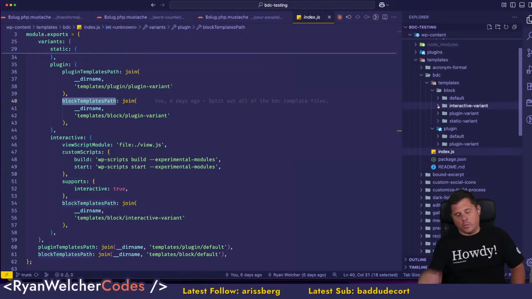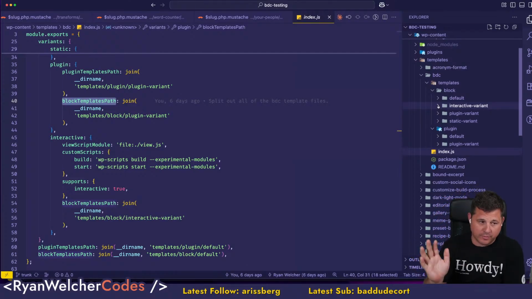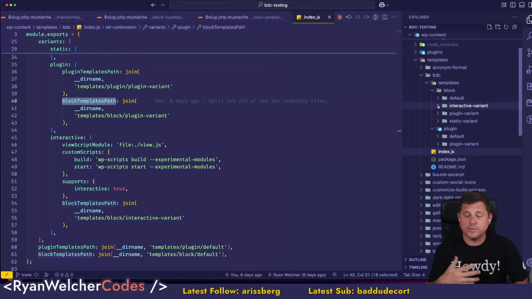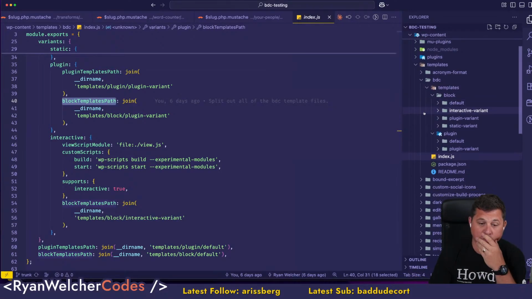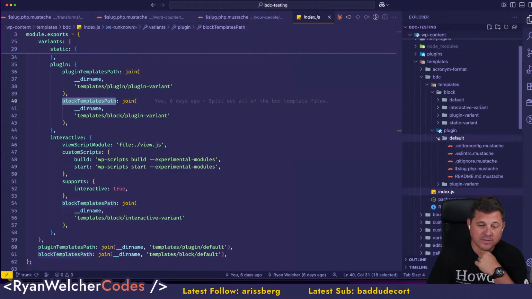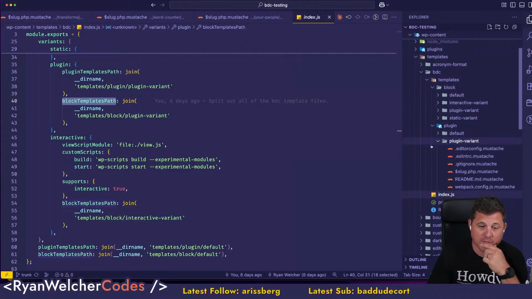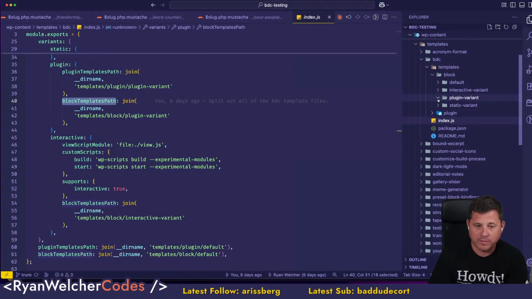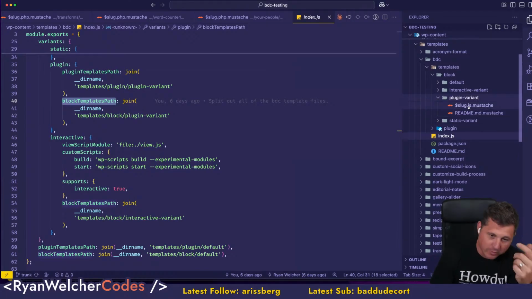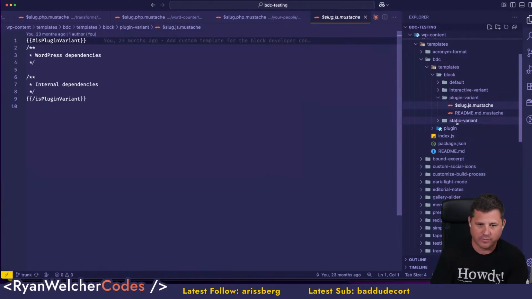So what I've done is I've gotten rid of all of those conditionals. They will still work. So if you're doing simple things and you just want to have the odd thing removed, it will work. Backwards compatibility is maintained. But what this allows us to do is just put the files that we want in here. So for example, my plugin template all it needs is a JavaScript file. That's it.